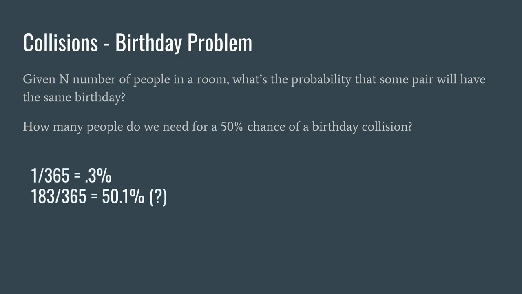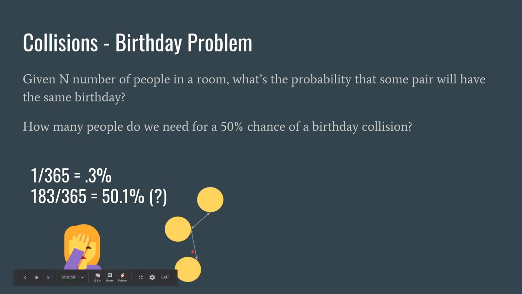To think this through, you might think intuitively, well, for a given individual, their birthday has a 1 out of 365 chance of being on a given day of the year. So to get over 50%, would we need maybe 183 people in the room to get just over half the total number of birthdays? And this is one of those cases where intuition about the problem is pretty far off from what the actual math turns out to be. Although this is true for a given individual, so we have one individual, their birthday is on one of these 365 days, one other person walks into the room, there's now a 1 out of 365 chance that these two will have a birthday collision.